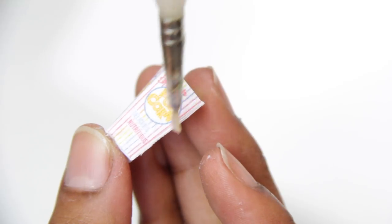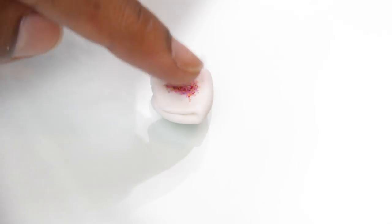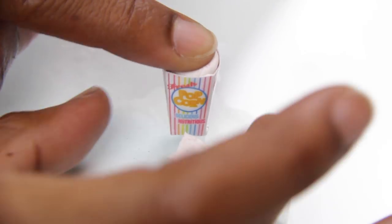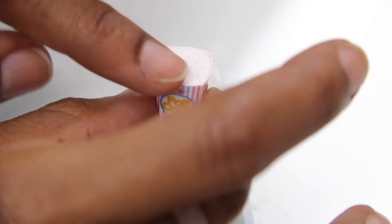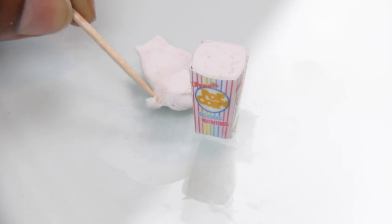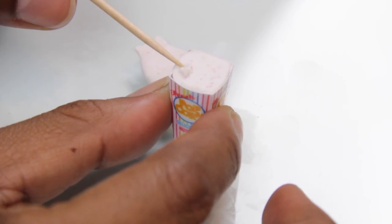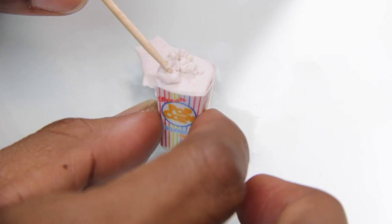The confetti popcorn is the same, except it's way more fun because there are little confetti pieces or fake sugar mixed into the clay. So I just mixed this in. I ended up adding more so the color would show more. And the kernels are going to be made the exact same way. I'm just going to make a bunch of them and piece them together.